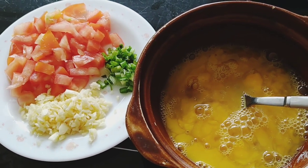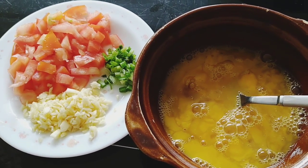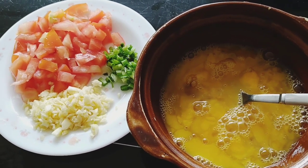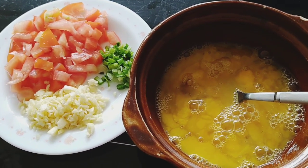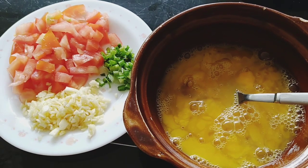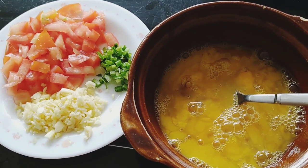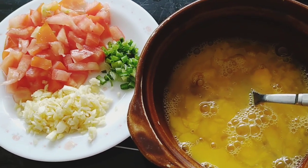So if you want to have an easy dish for meal, you can just fry this one. This is very, very easy, and I'm going to show you how to cook it. Okay, stay tuned.